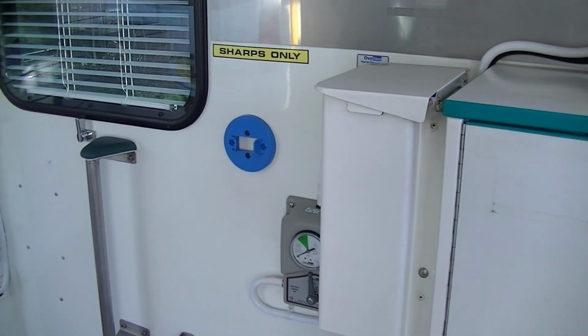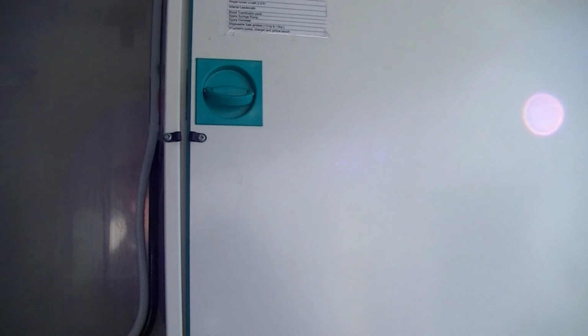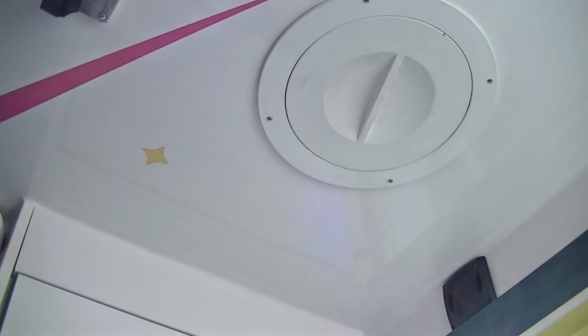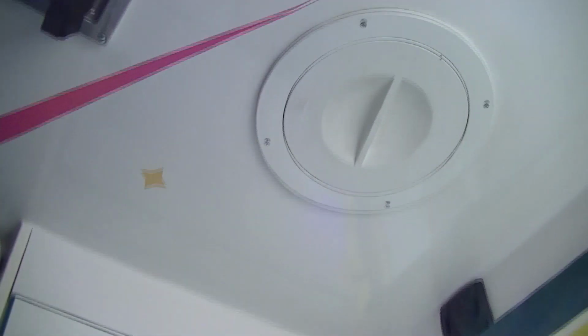But I haven't started dismantling this unit yet. Something I did notice, the build quality is brilliant, but these three cabinets, they rattle. That would have driven me nuts if I'd been in the back of this van regularly as an ambulance operator, and I'm surprised that it hasn't got some little sticky bungs on there. Up above, is this going to come out? Sunlight may be getting in on this one, I'm not sure.